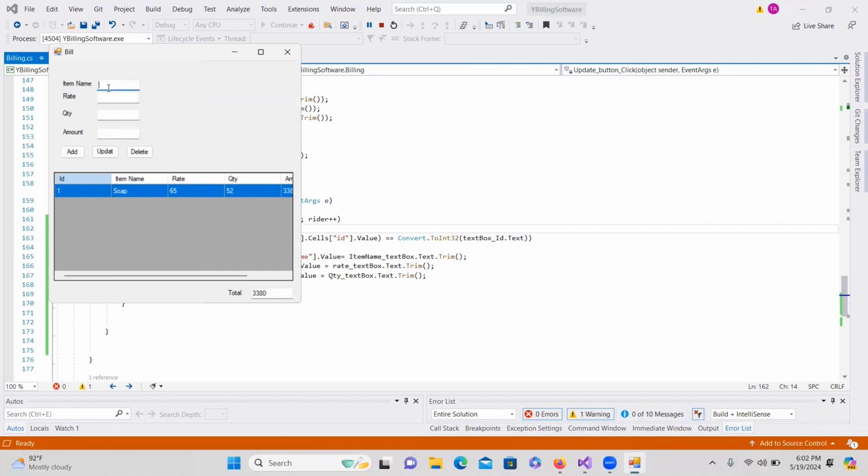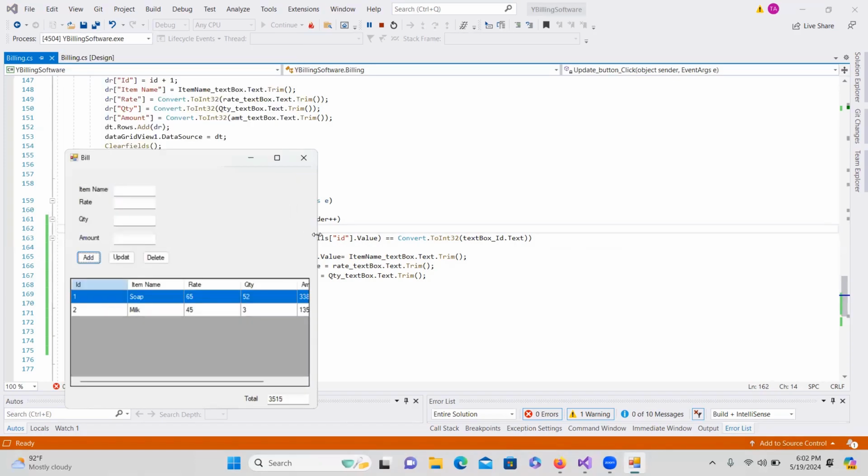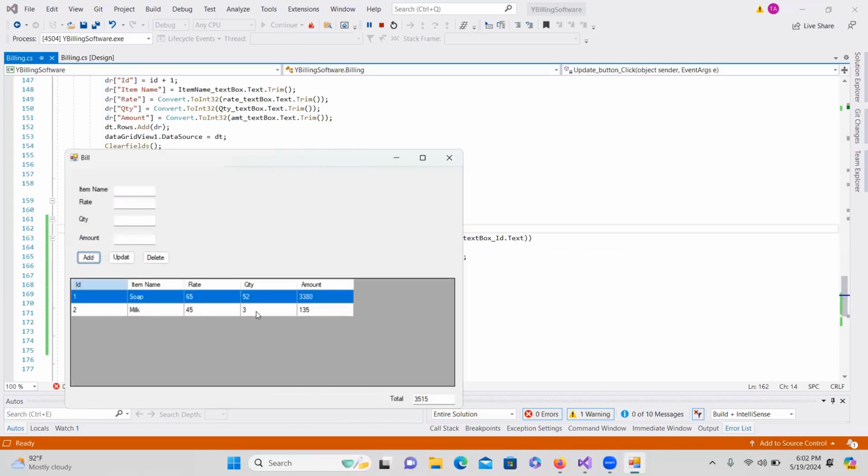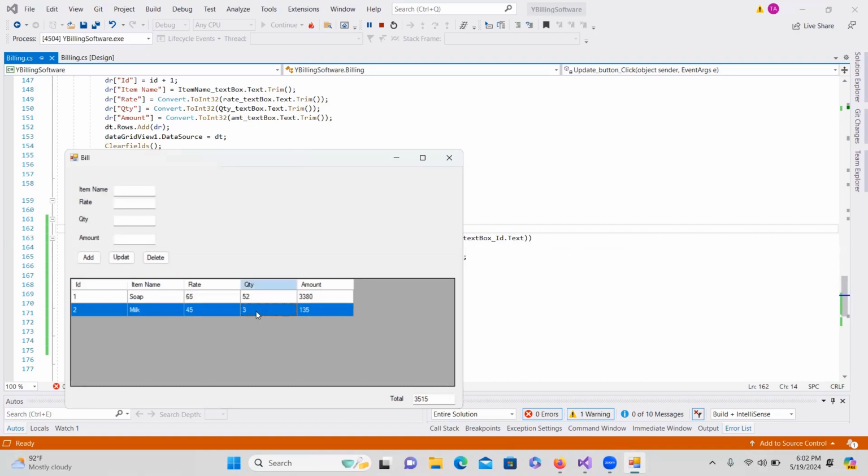Then we have milk, so now we have two records in this table. We want to update one of them. Let me select one and I want to change the quantity of this to 5.